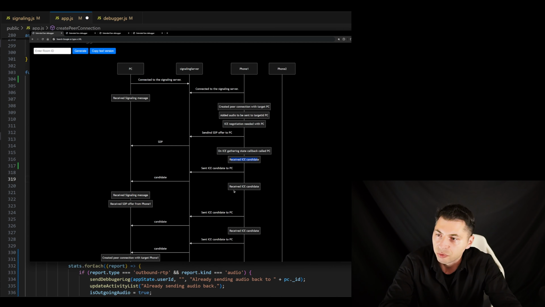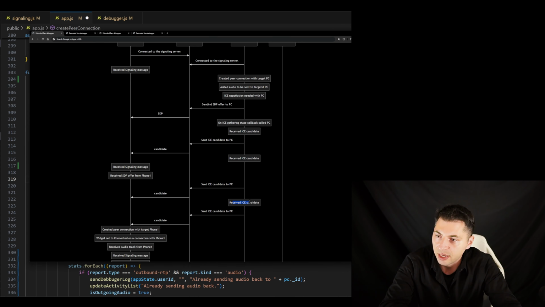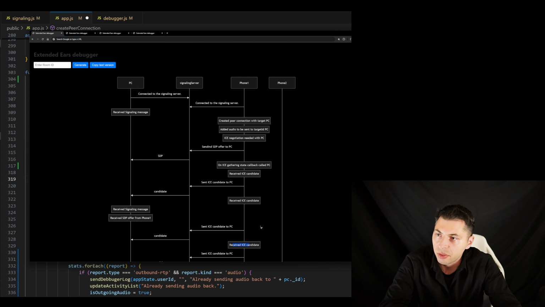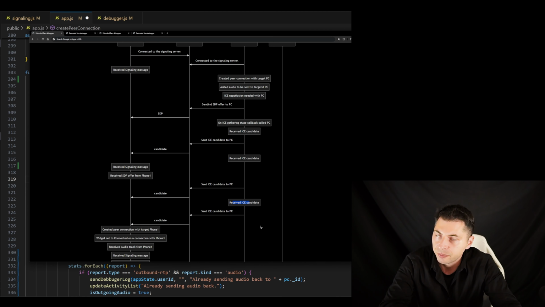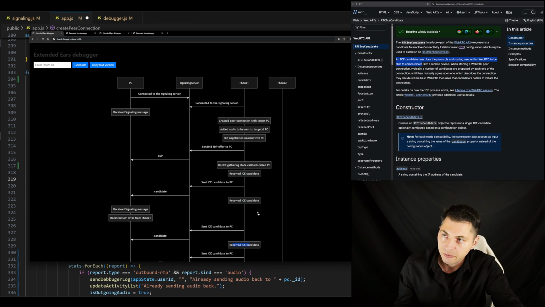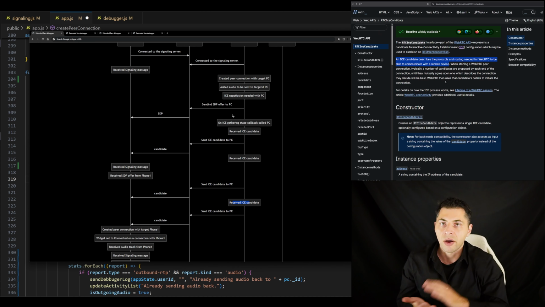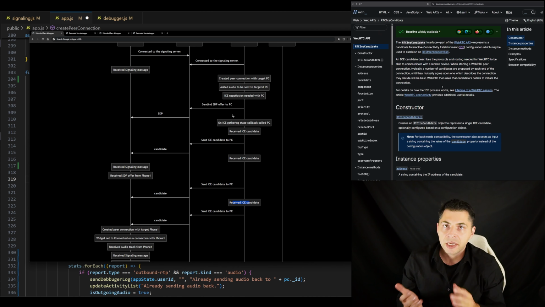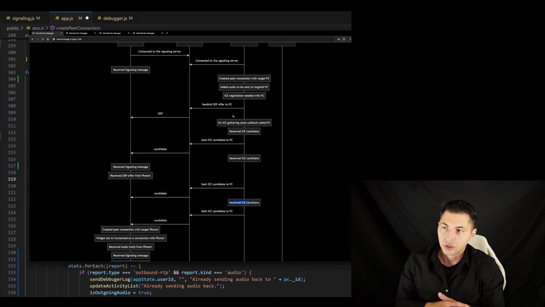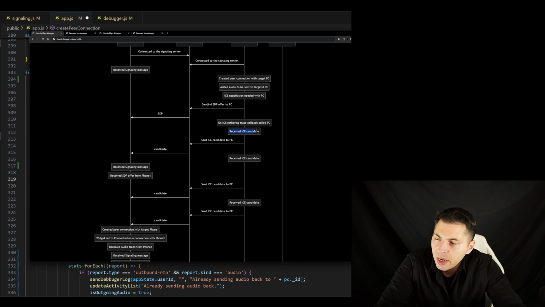I get these: received ICE candidate, received ICE candidate, received ICE candidate. So I received 3 ICE candidates. The ICE candidates represent different information about how phone 1 can be found. So that information can be about IPv4 public address with the port number, IPv6, and there's multiple IPv6 addresses that can be used. So it's going to try to find as much information as possible. Where is this happening and why is it followed by this?